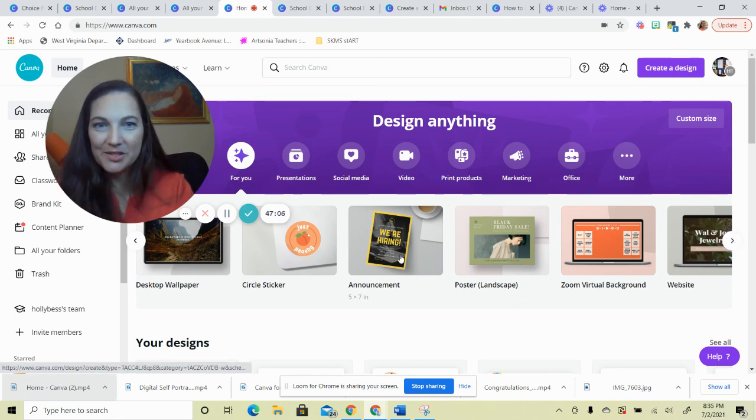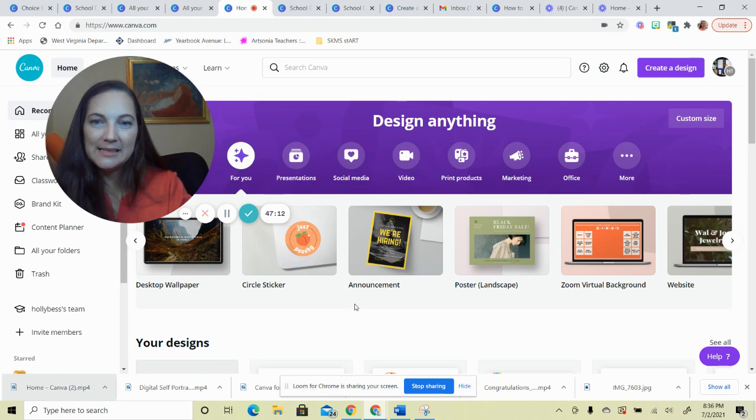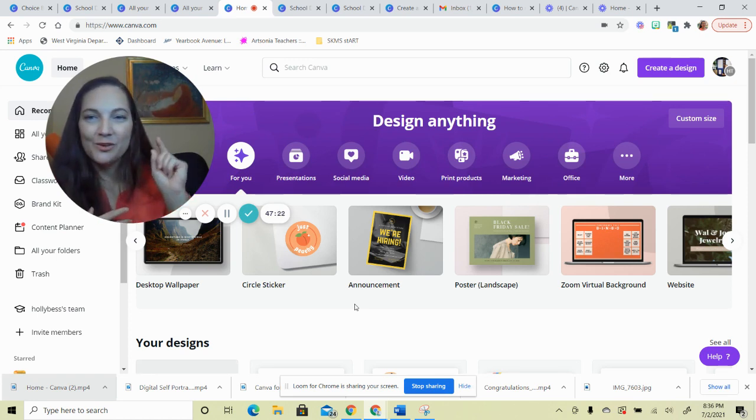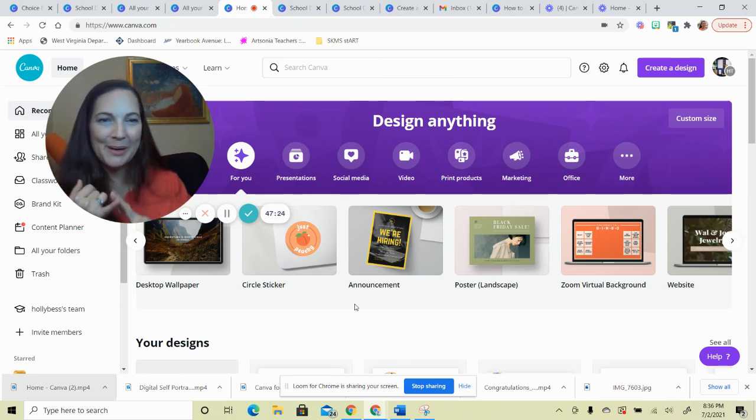I really encourage you to play around with some of these options and ideas so that you can really see the potential and how you can use Canva to make your lessons stand out, make your visuals for your classroom, your posters, your handouts, your worksheets.